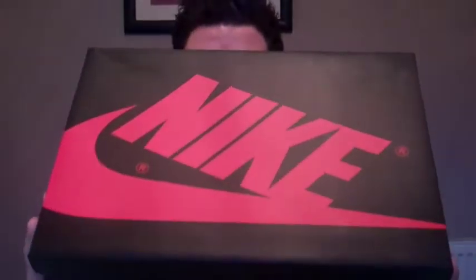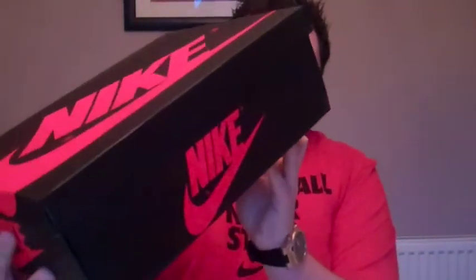I think by now everyone knows what this is. It's your black and red OG Jordan 1 box. As you can see there, 1985 Jordan 1. I'll let you see the label right there. Our style code is 555088 and our colour code is 023. Again, as always a US 13, UK 12, and the colourway on this one is black, varsity, red, white, otherwise known as the Bred 1. So all we have right here is a sneaker that needs little to no introduction.